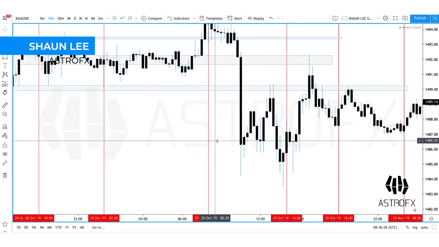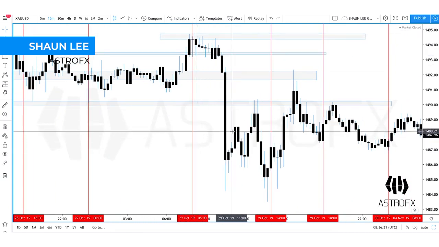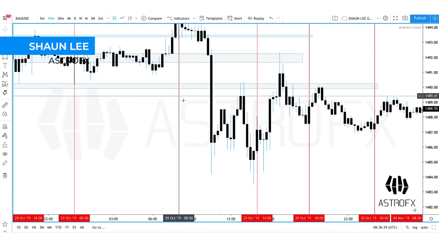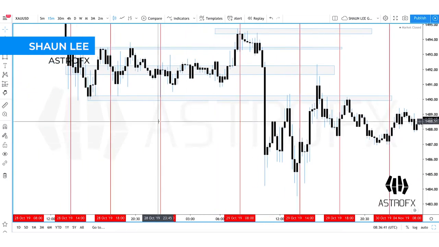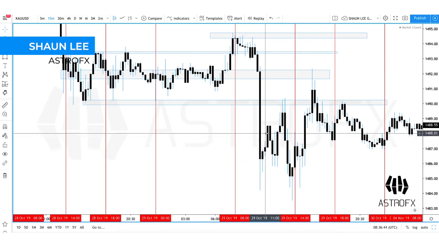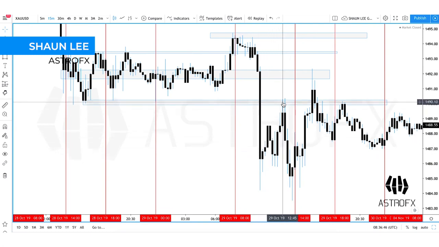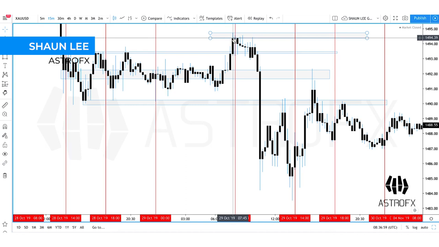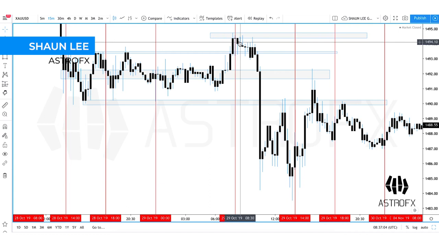So what happens then is in London we dump gold from 1494 into lows of, well, London lows are actually 1483, about 90 pips or so. But on the dump, we have the retest, and look where we retest, guys. We retest previous US lows. So London, just before 8 a.m., Asia makes the high. London respects the high, London respects the high, and then we get the sell-off.